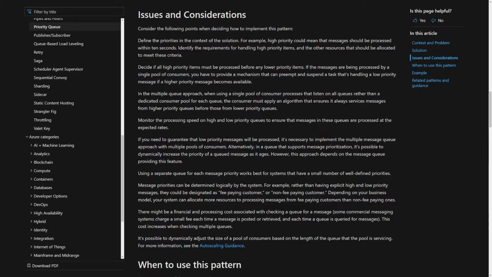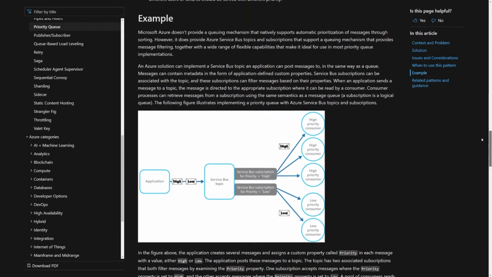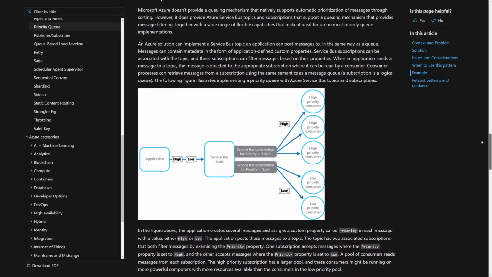Yep. I did think in the document there is an image somewhere, a picture tells 1,000 words and all that, but I can't see it; it is actually further down. Okay, so for the benefit of those of you on the audio, what we're seeing here is an application posting messages. In fact, it's actually going to a topic.